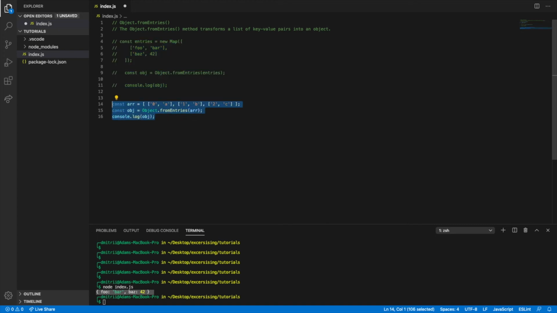It's an array of arrays, and you can see again that each array here presents a key and value pair, right? Predictably, we should come up with a new object that's going to contain 3 key value pairs, where this one is going to be the first key, 1 is going to be the second key, 2 is going to be the third key, and so on. So let's see what kind of result we will get.